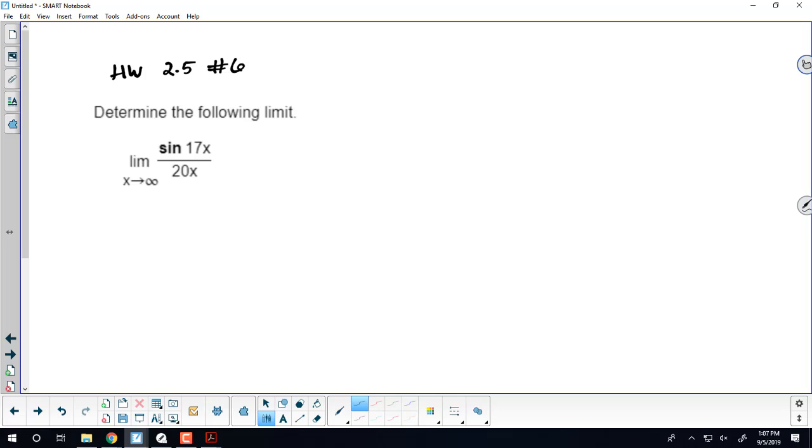Because of the plus 1, minus 1 y-axis limits. Sorry? The plus 1, minus 1 y-axis limits on sine. Well, you mean the fact that it's bounded between 1 and negative 1? Yeah. So if we looked at the nature of that graph, it just keeps doing this forever, right?